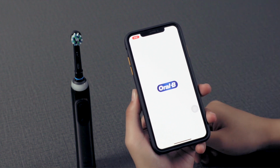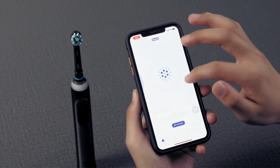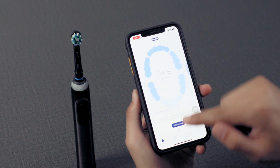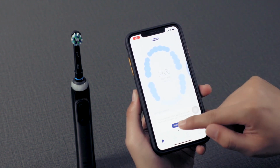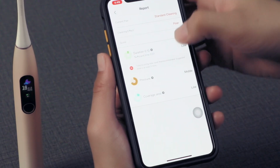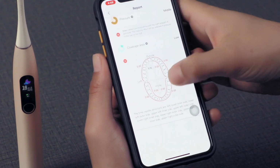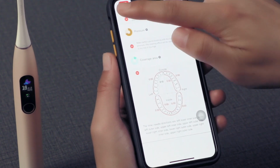As to Oral B Genius, you can also personalize your brushing plan and get feedback on your brushing workouts by downloading the Oral B app. Although Oral B can only detect 6 different zones, compare that with the Oclean X Pro, which has a built-in 6-axis gyroscope that can identify 8 different areas by detecting motions, angles, and pressure.